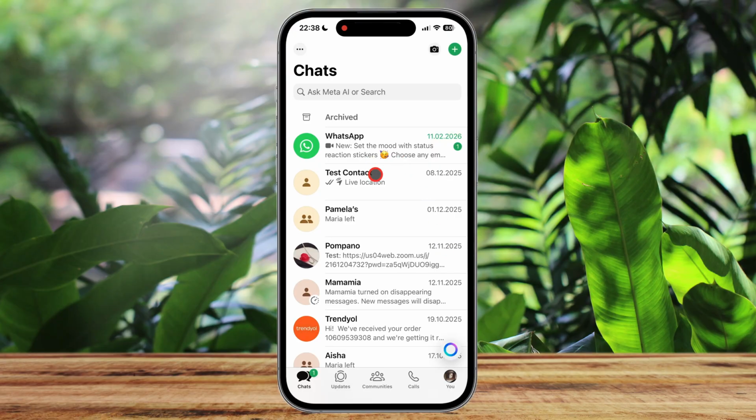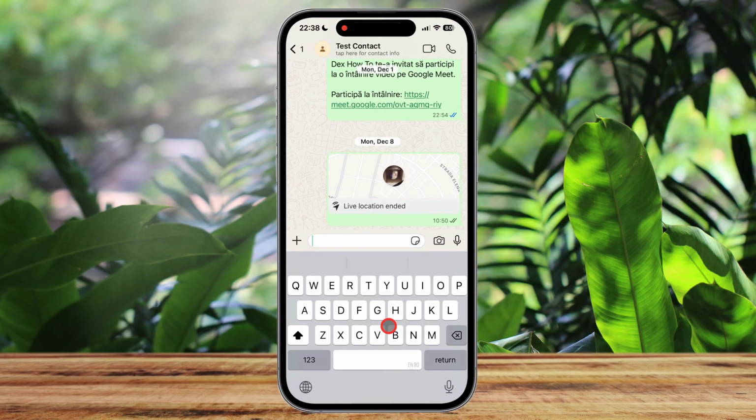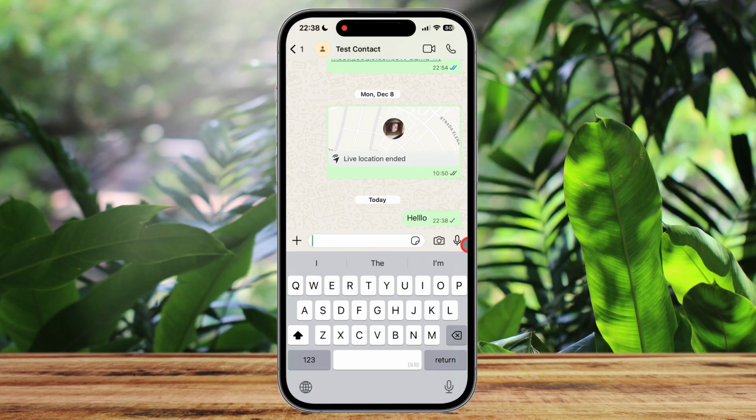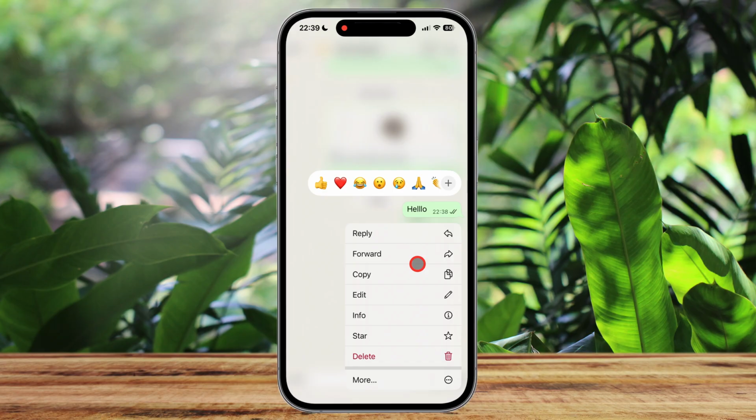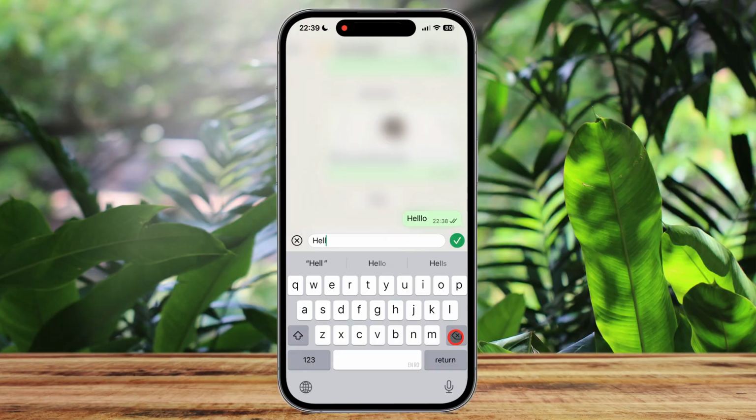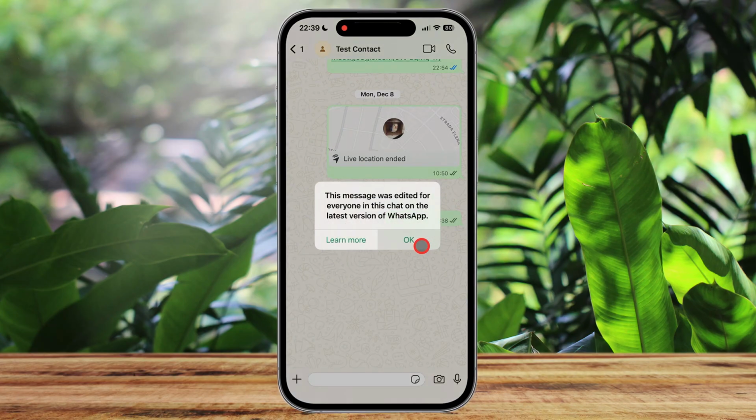The process is incredibly simple, but it's a little different depending on if you're on an iPhone, Android, or your computer. First up, iPhone users. Find the message you need to fix in the chat. Now just press and hold your finger on that message bubble. A long press is key. A little menu will pop up with options like reply, forward, and the one we want, edit. Tap edit. The message jumps back into your text box, ready for you to fix the spelling, add a word, or rewrite it completely. Once you're happy, hit the blue check mark and poof, the original message is replaced.